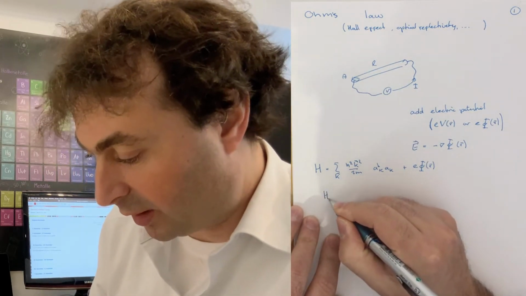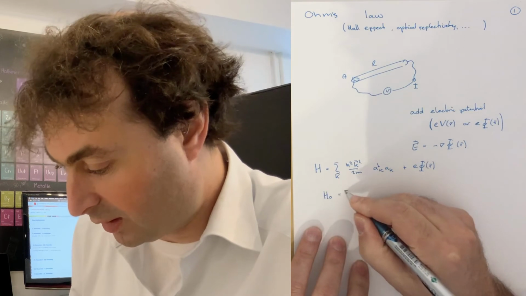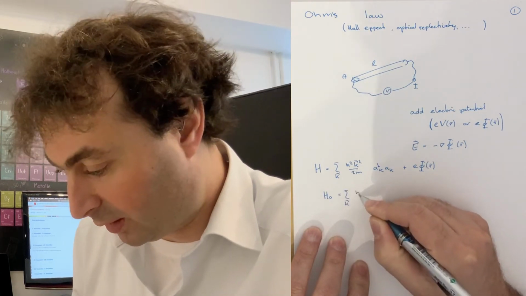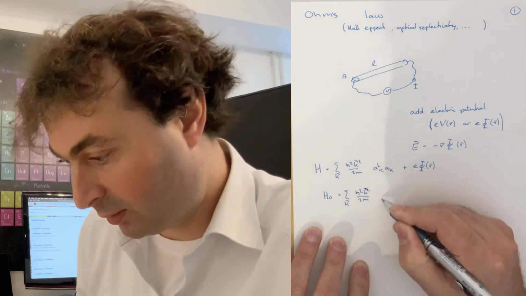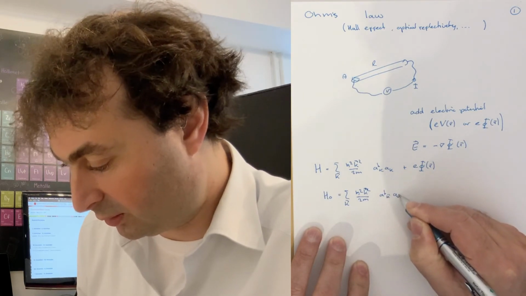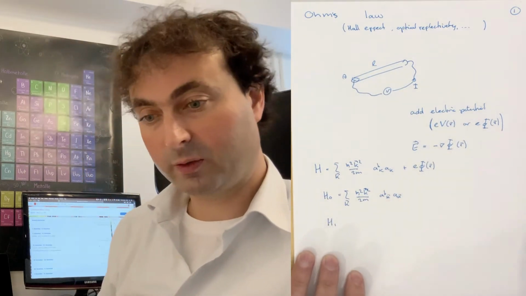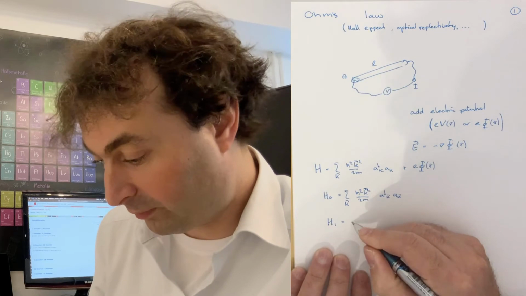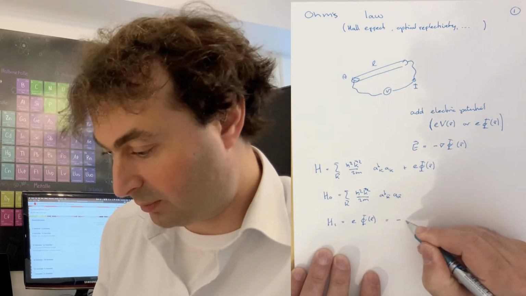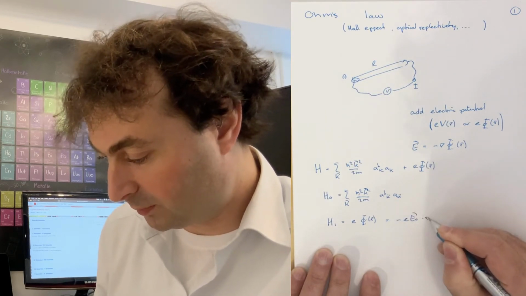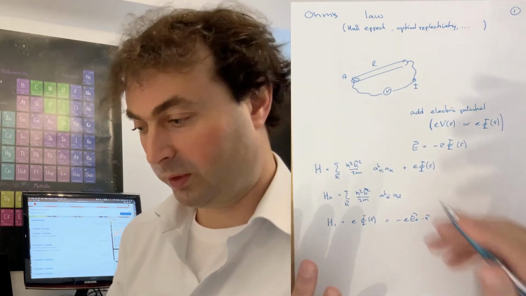In order to describe the experiment, we can start from H0, which is the Hamiltonian of the Sommerfeld model, and includes the kinetic energy without the additional potential or the electrical voltage. And we can see how ground states of this Hamiltonian start to move in time when we add H1 to it, which is minus e E0 dot r for our case, a constant field over a distance L.